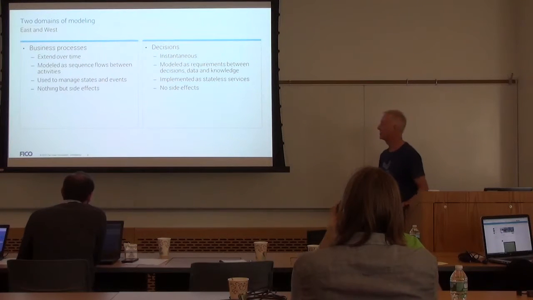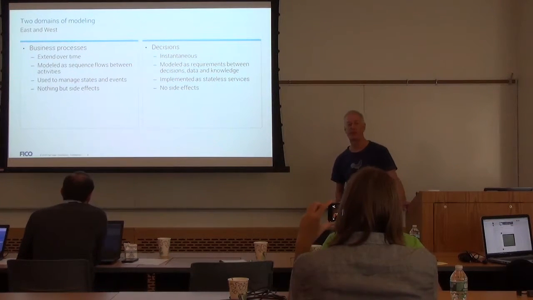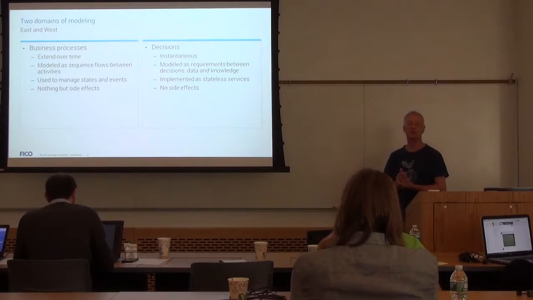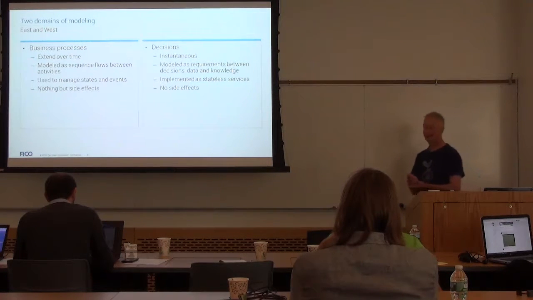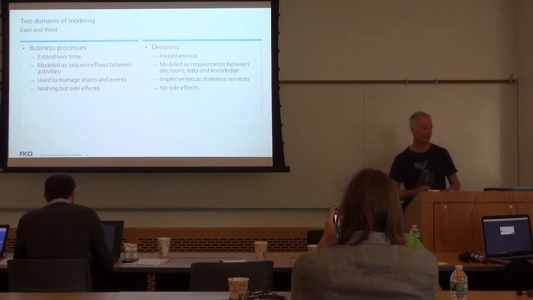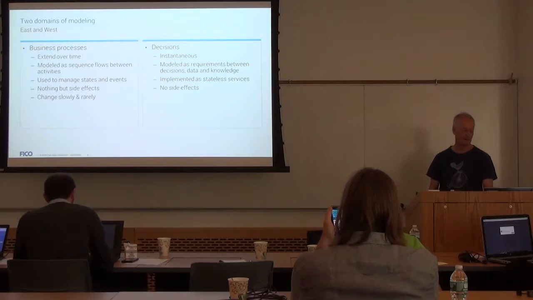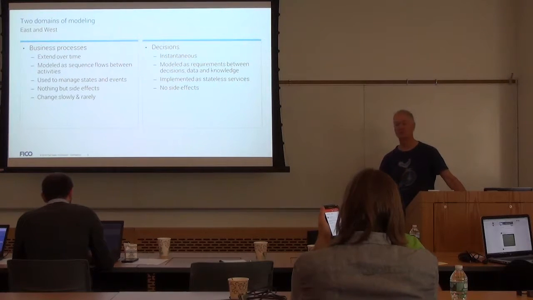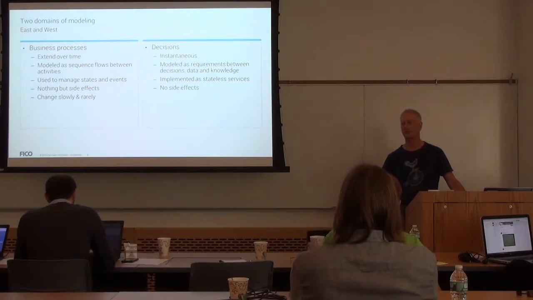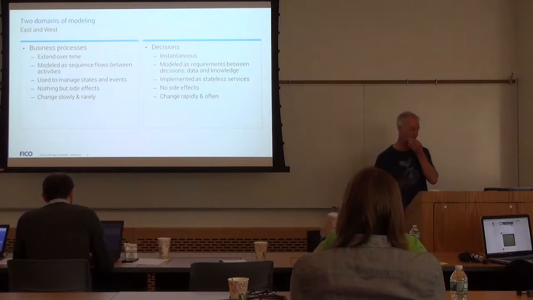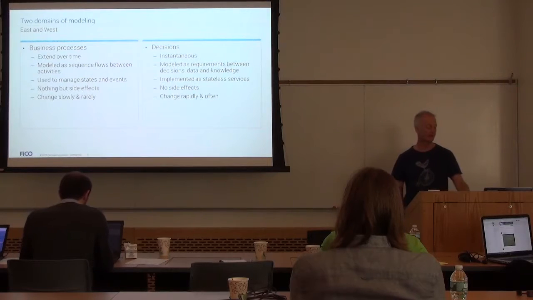In a very real sense, you could say that a business process is nothing but side effects. You're orchestrating a process, but the business process model doesn't really describe it. The interest is what the process is causing to occur outside of it. And just a final note, business processes change slowly and rarely, partly because of the hideous effort involved in changing them. A BPMN model will stay stable over years, whereas decision models can change rapidly and often. Certainly the contents of them can change on a daily basis, or even hourly in some contracts.